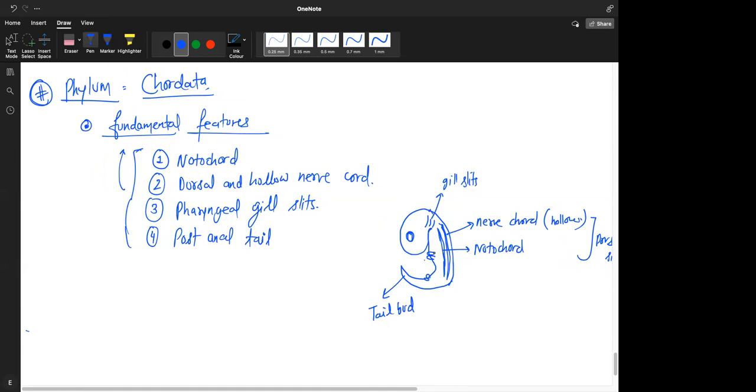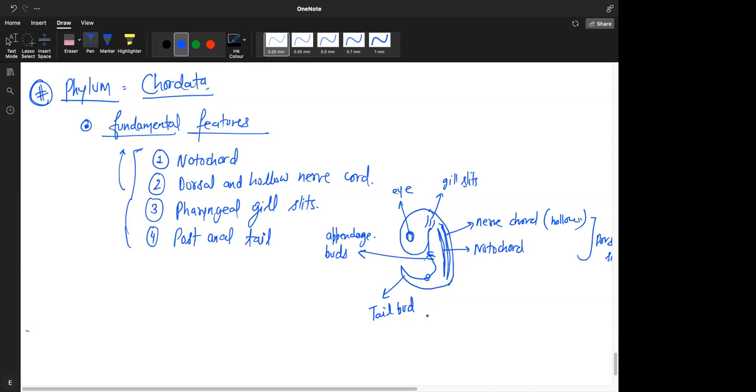Apart from that, you will see these buds, even in organisms who do not have legs and hands. For example, which organism does not have a leg or a hand? Any organism which is legless, limbless? Yes, of course. Fish? Snakes. And even fish, you're right, fish have fins, but not legs and hands, right? But if you look at their embryo, they also have these leg buds and hand buds. So these are called appendage buds. They are also present. And this is for the development of the eye. So this becomes the head, the body, and the tail.